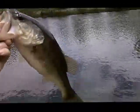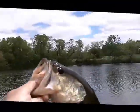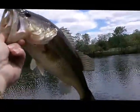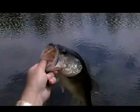Anyway, I was saying Rapala was the first company I ever knew to bring one out years and years and years ago. I was fishing a Rapala when I was in college. I don't even want to tell you how long ago that was, but let me tell you, when you catch quality fish like that, you got to be out here in the early spring doing it with jerkbaits.